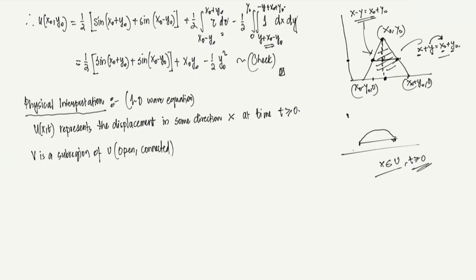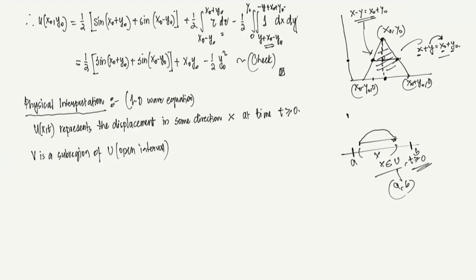x is in U, right? So U is some interval. Let's say (a, b) is U. Since this is an interval, connectedness is always given. So U is an open interval in R. We are doing it in R. And V is some sub-region, so basically V is some set here. t is positive, that is given. So V is a region in U.